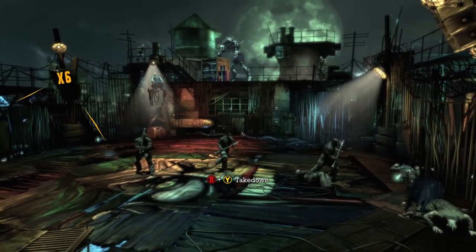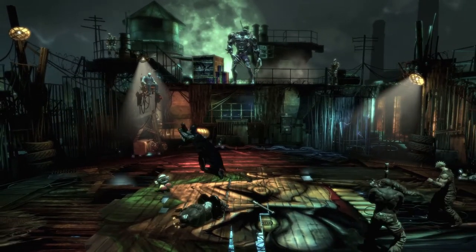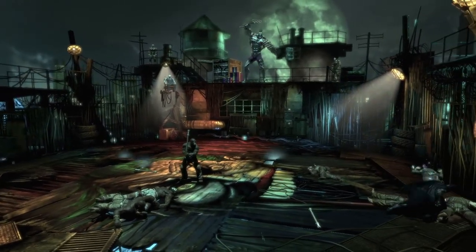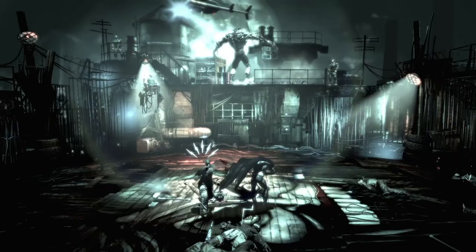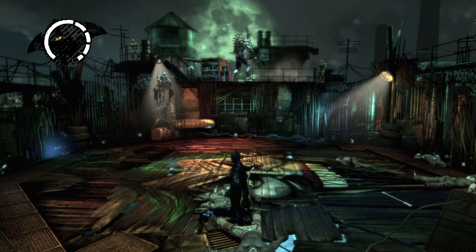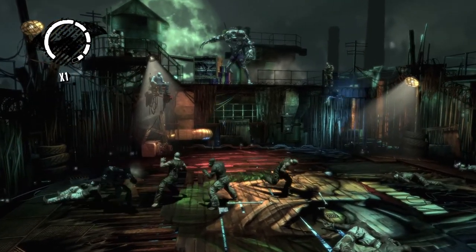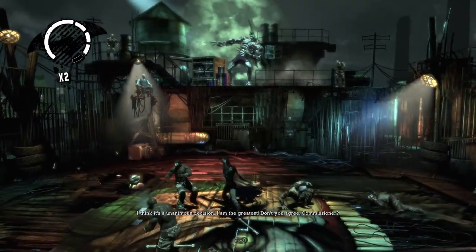Come on. That's one down. No, no, no, no. Woo, that was close. Two left. One left. I'm gonna trick him. There we go. The question is, how do I fight the Joker? Give him a kicking for me, boys. Come on. I am the greatest. Don't you agree?